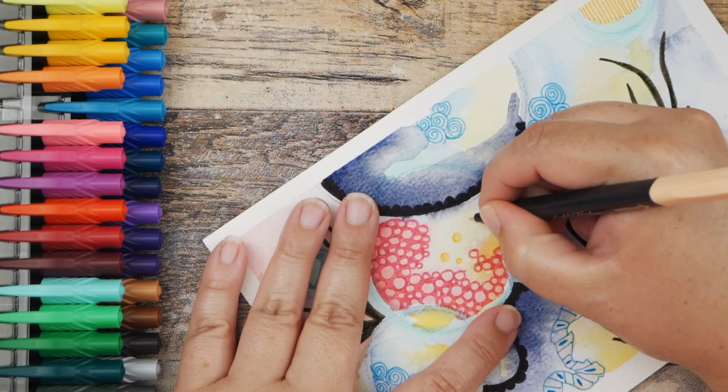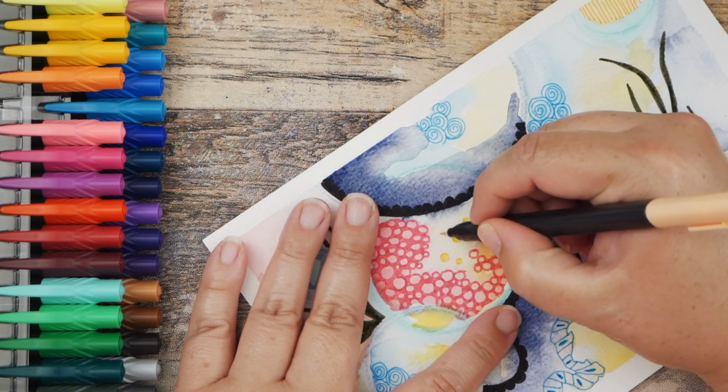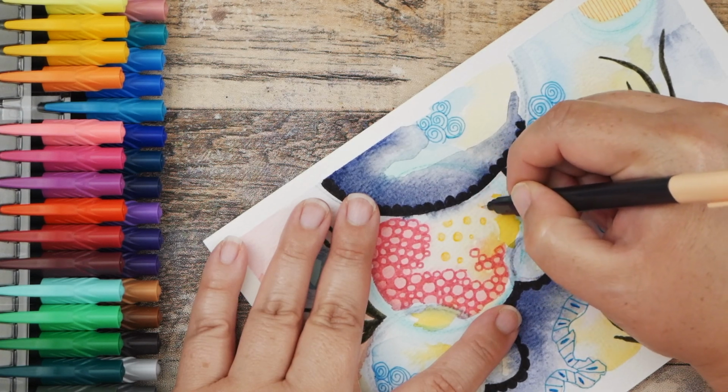It's a little bit of a warm color. It's a little bit more yellow than you see on the cap, but that could also be because of the background that I'm coloring on. So I'm not really sure.